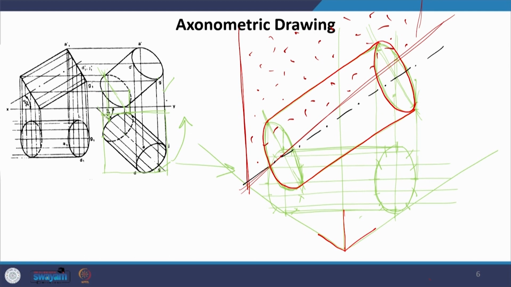So, the methodology remains very clear and simple: we have to draw the plan first and then take the heights for all the points which have been marked on the plan. In case of curved surfaces, in case of curved solids, we have to mark all these 12 points, and the heights of those points in elevation respectively have to be known and also marked. That is a very simple exercise.